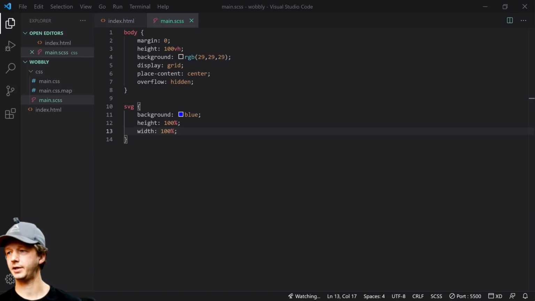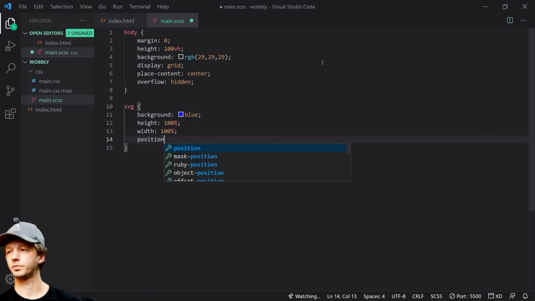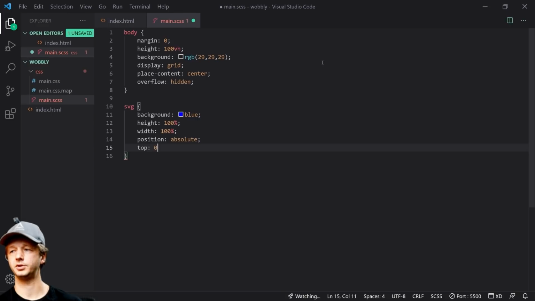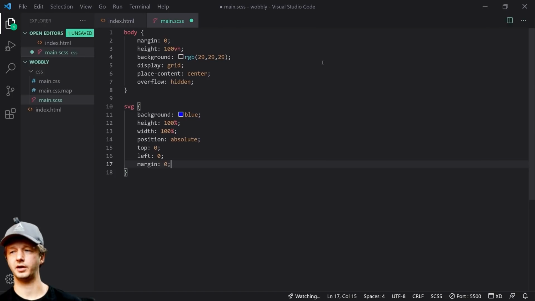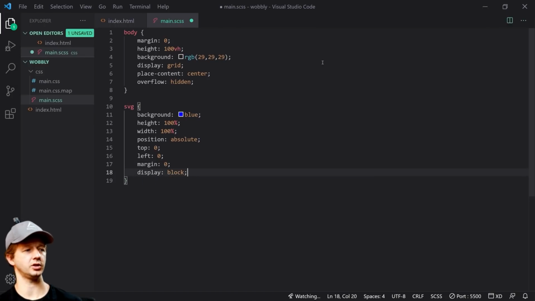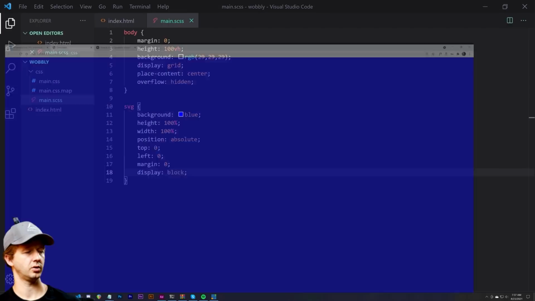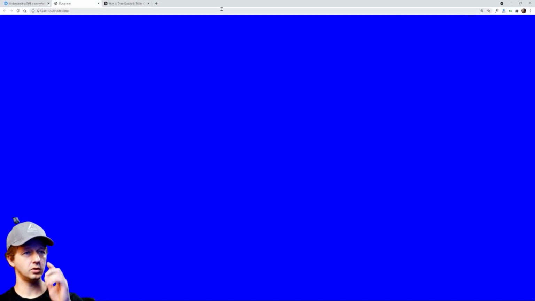For our SVG, we're going to also put in position absolute, top 0, left 0, and also margin 0. I'm not sure if it has the default margin, so let's put this here. And there we go. So now this is the SVG itself.